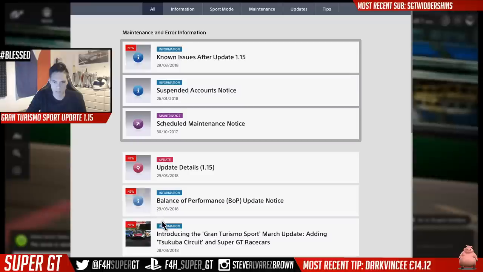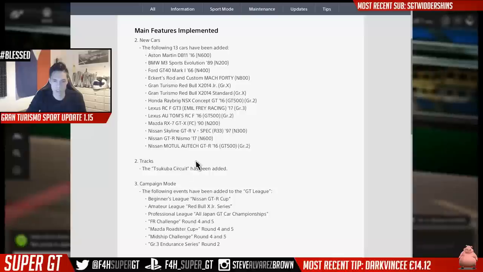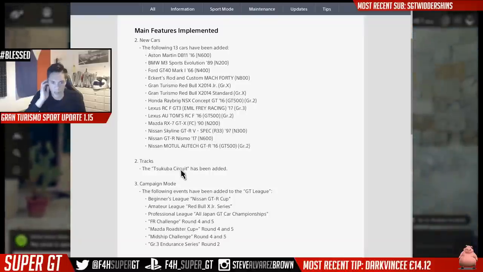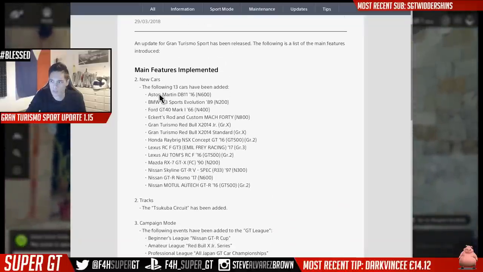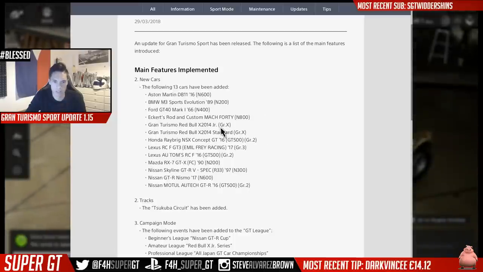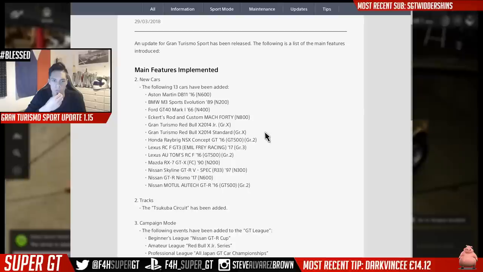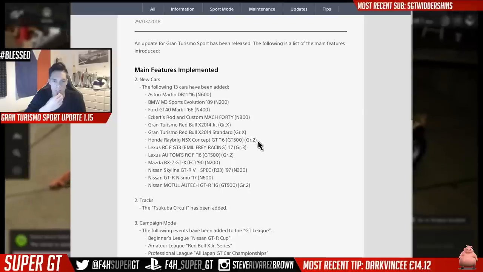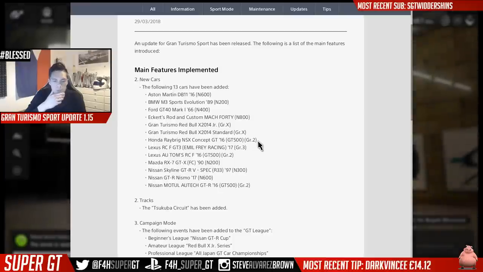Clickbait at its finest. Well, you'll see that this update brings Super GT cars and Tsukuba. So here is the list of the cars. 13 new cars added, including a couple of Group X Red Bull cars, interestingly. We also get here Group 2. So these Super GT cars, a lot of them are in Group 2.